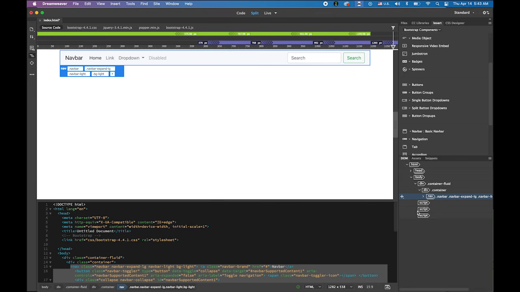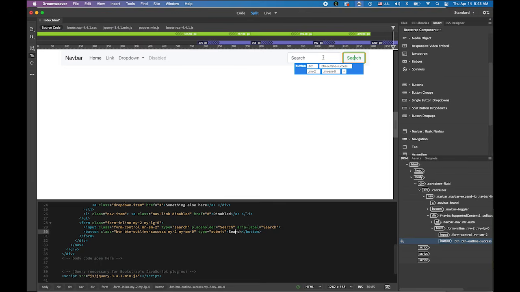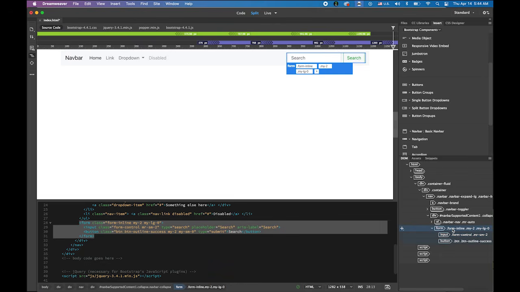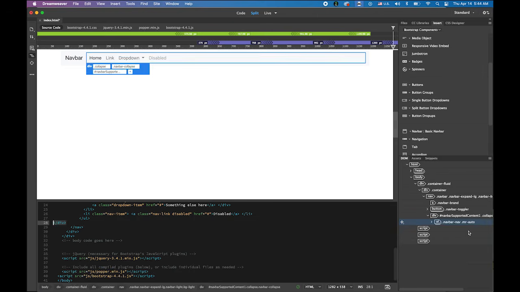And then I want to customize it. First, I don't want to have this search window. I don't want to have this search button. These two things. That is this form inline thing, this whole thing, the search window and search button. So select that line and delete it. So it's gone.